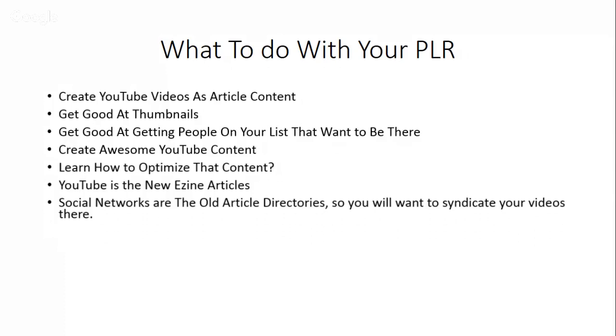This is no longer a case of, well, I think I might do this one this day and I'm not going to do this one the other way. No, you need a process. And even once you get the process, you might find that you need to outsource that process. So you create the video and then hand it over to an outsourcer so they can syndicate it into all the places that they need to be. So the social networks are the old article directories. Syndicate your videos there.